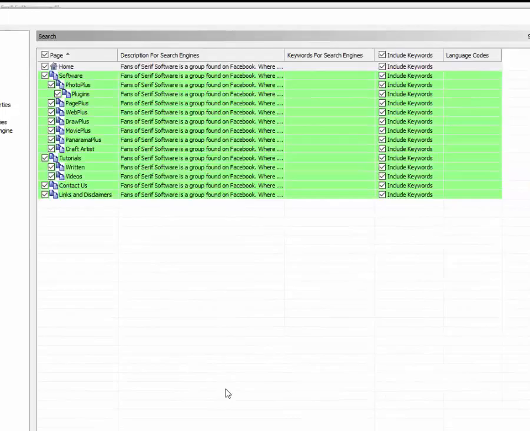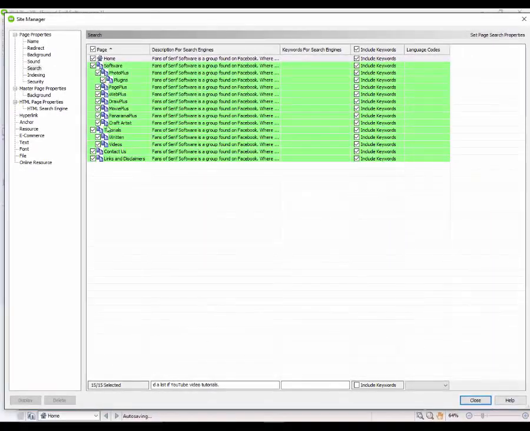So again, I'm going to copy and paste something into the bottom here, and what I want to do is include all the keywords in all the pages.